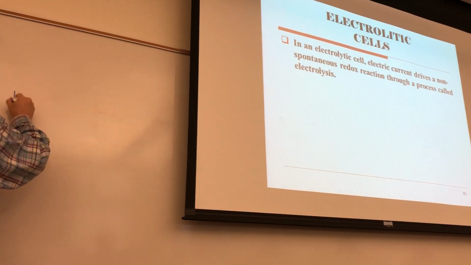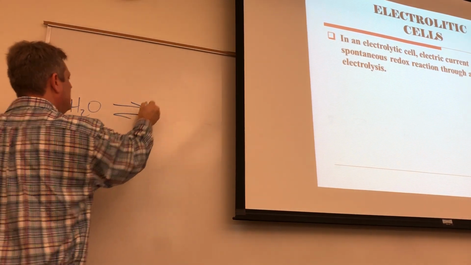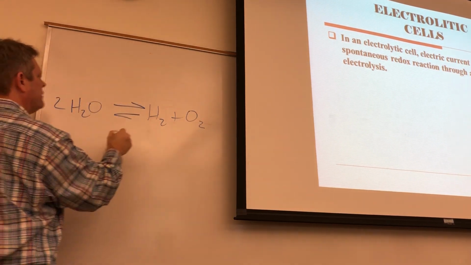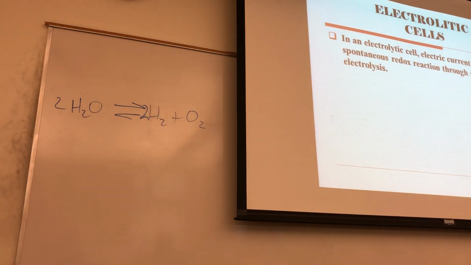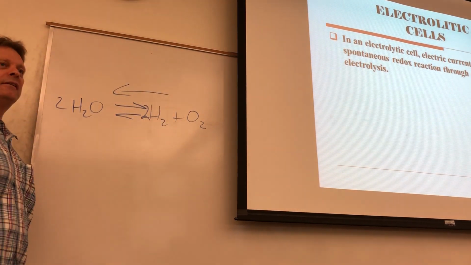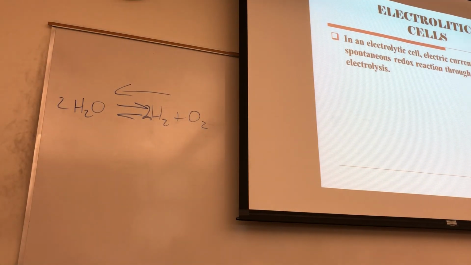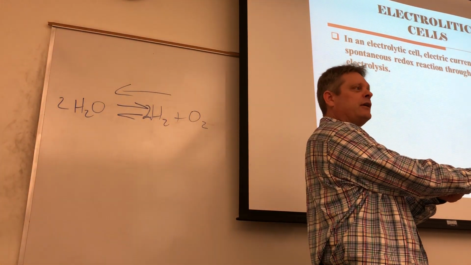So I'm saying that if I had H2O and I wanted to go to H2 plus O2, and I'll put a 2 here and a 2 here, would you expect that to be spontaneous? No. If I was going the other way, that may be spontaneous. Yes. But I should add this: if I just take some O2 and H2 and throw them together, are they just naturally going to automatically move, even though it's spontaneous in that direction?